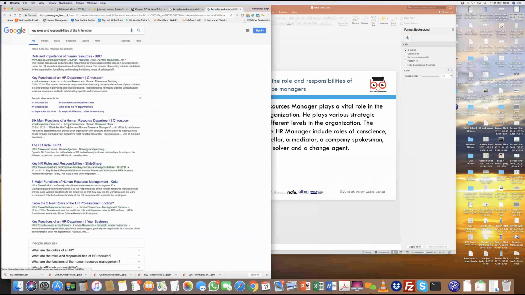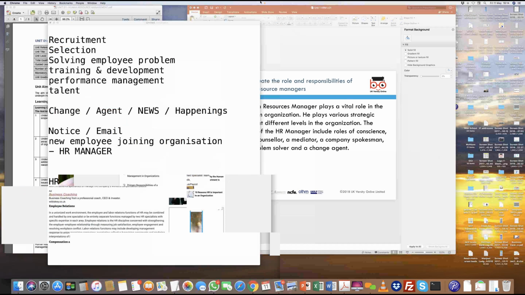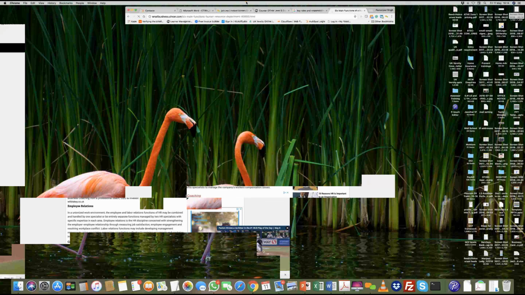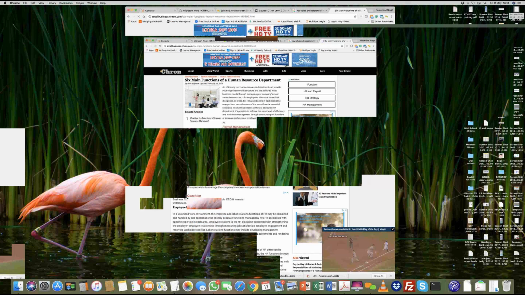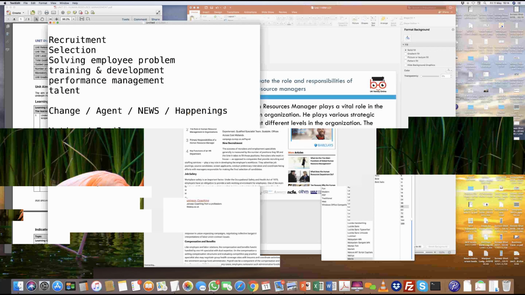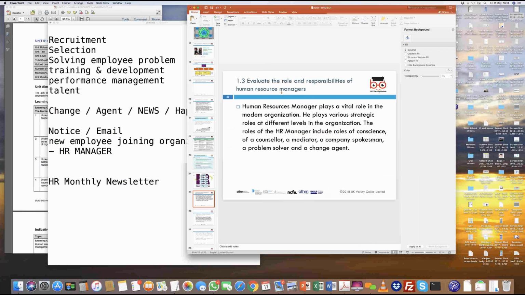So if I have to do a quick search to say what are the key functions of HR, you get your salary, you get your payslip. Who sends you the payslip every month? You get it from the accounts, you get it from marketing, you get it from engineering. Who sends you the payslip? HR, isn't it? Every month your salary is processed, and when your salary is processed every month, you get your payslip from HR, isn't it? Yes. So these are things that we need to look at when we talk about roles and responsibilities of HR managers in an organization. Okay.